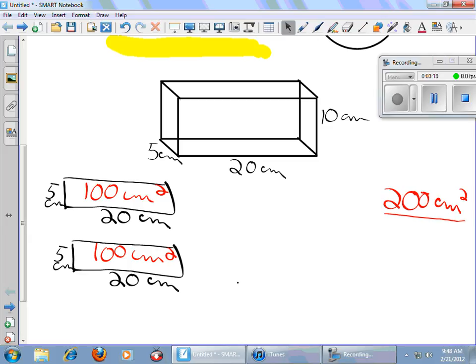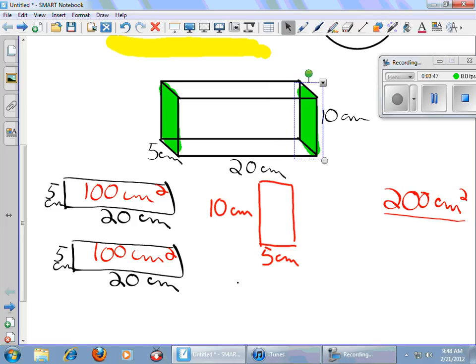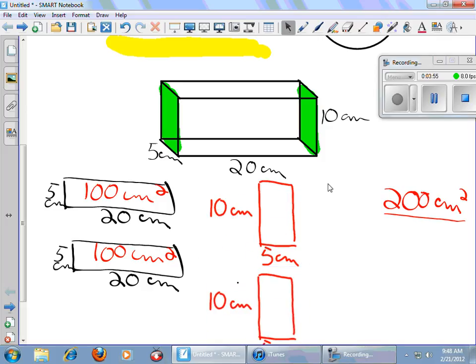And let me take a look at the left and right side, and I'll highlight those in green. Okay, this would be the left side. See it? And the left side would be, let's see, it looks like it'd be 10 centimeters tall and then 5 centimeters wide. Okay. And again, it's a box, so I notice that there's another one over here that fits perfectly. Look at that. So there's two of them. So again, I'll clone that. Again, you could just multiply by two if you wanted.